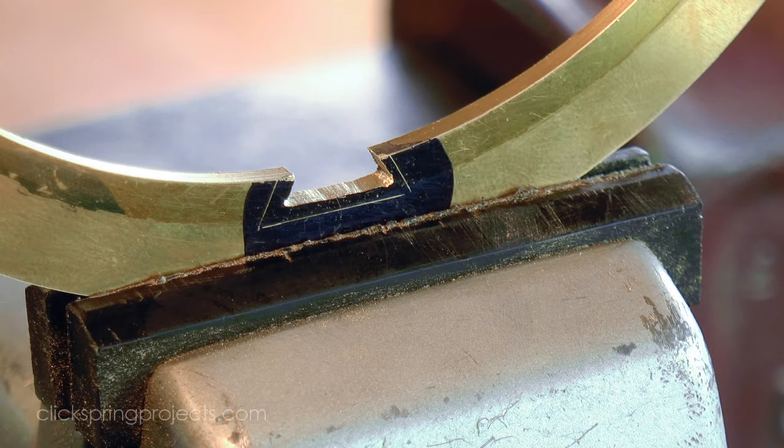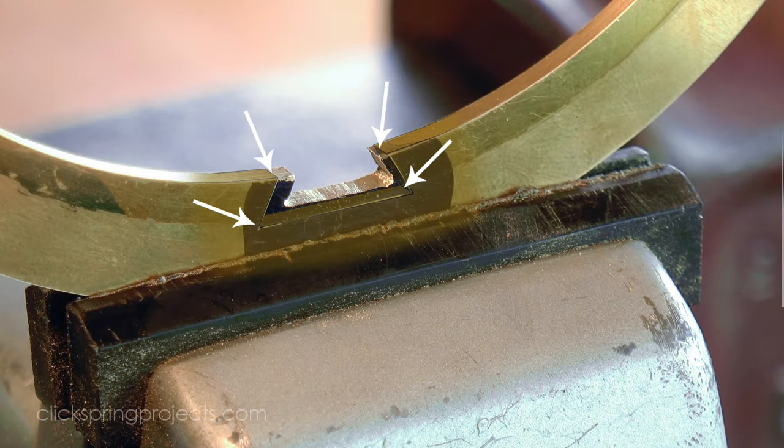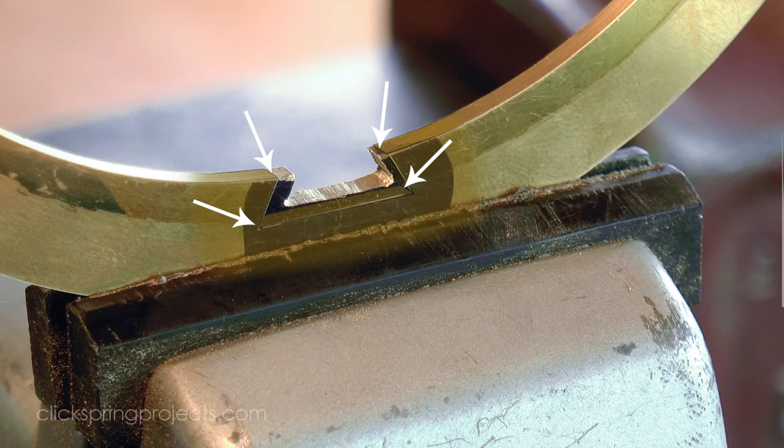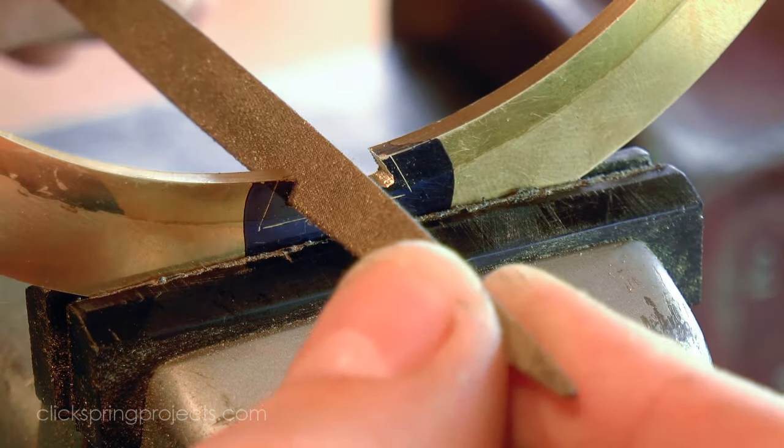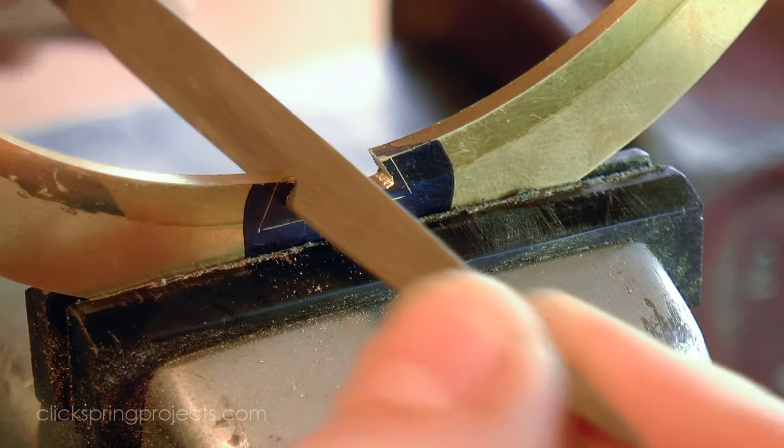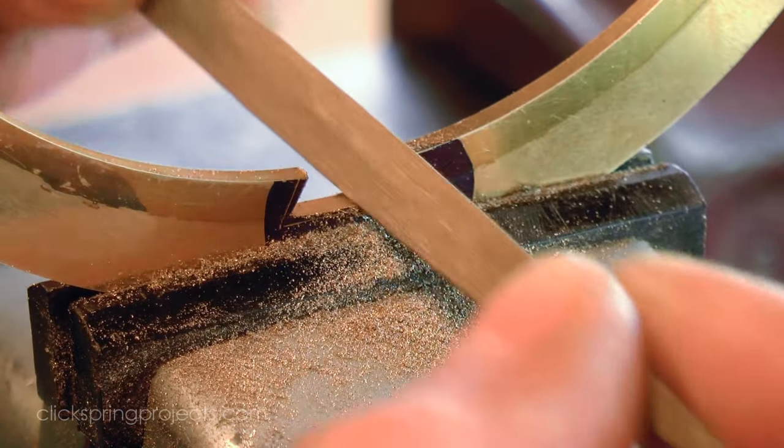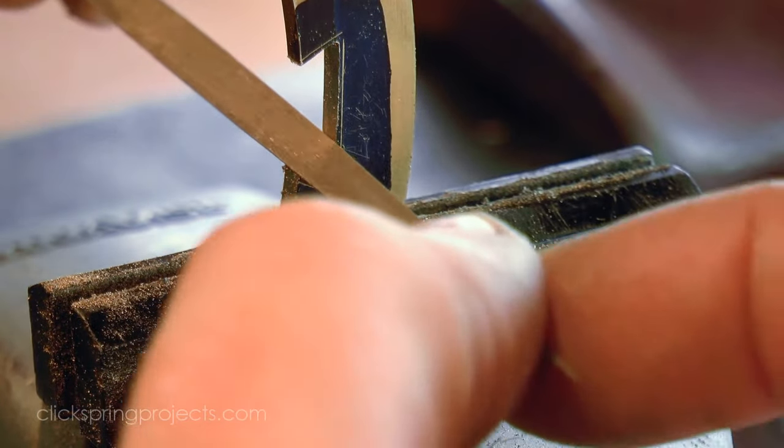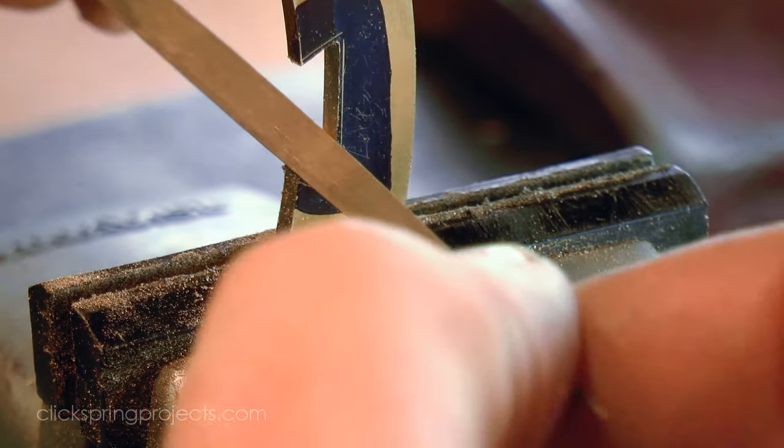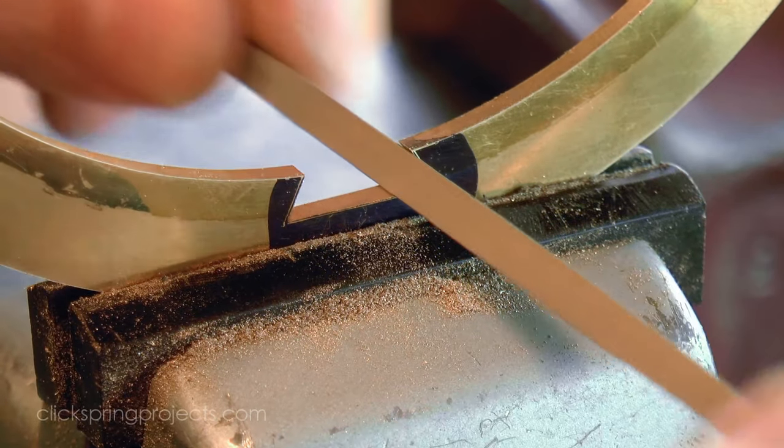Next I identify the critical corners of the workpiece, the locations that absolutely must be well positioned. And then I start the cut working directly towards those corners, with the objective of establishing the overall shape, whilst using up as little of the metal margin as possible. Ideally I'm aiming for a slightly under or oversized version of the final profile, just short of the line.